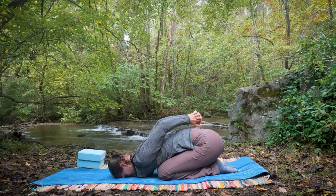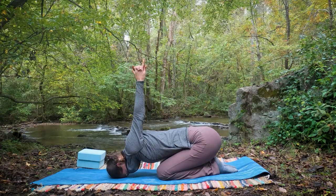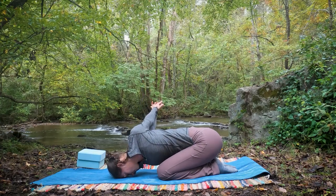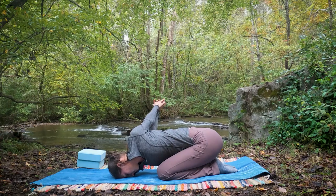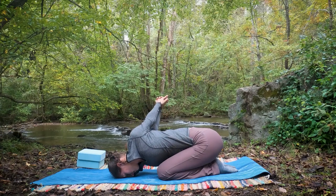Good, now staying in your child's pose, interlace your hands behind you, pointing your index fingers up towards the sky, taking an arm extension here. Then as you exhale, allow your arms to fall towards the right, left shoulder lifting up towards the sky. With every exhale, try to point those fingers a little closer towards the ground, taking a deep stretch into our left shoulder and our rib cage here.